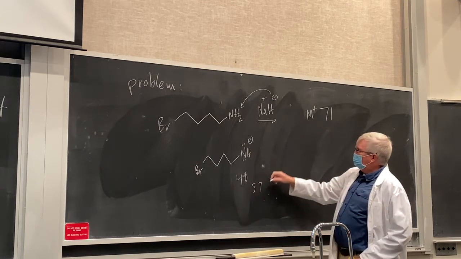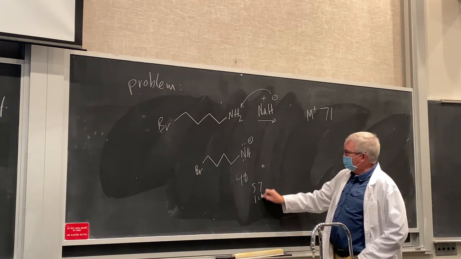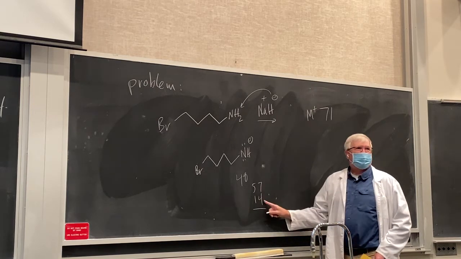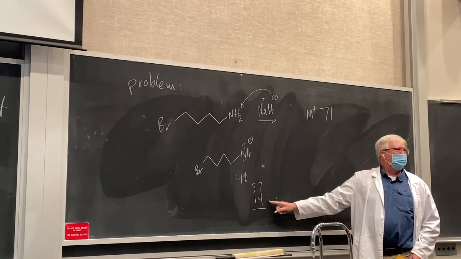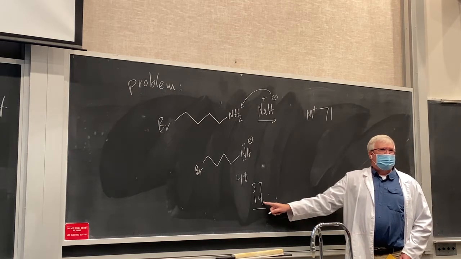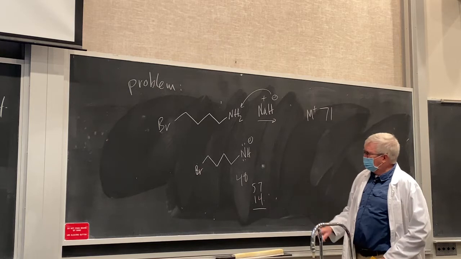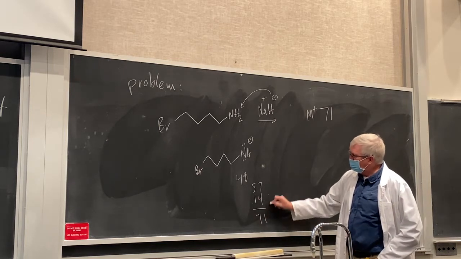And then how do we get to 71? Well, what's nitrogen? 14, right? Atomic mass. I don't think we talked about that last time. Look at the periodic table. Atomic mass units of nitrogen, 14. Is that right? See that up there? Okay. So adding that up, yeah, look at that, 71.